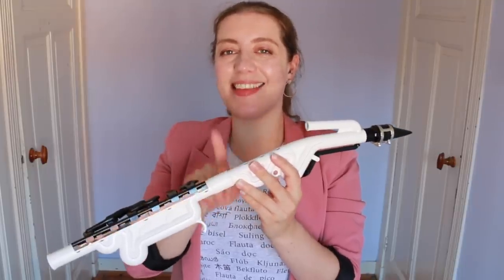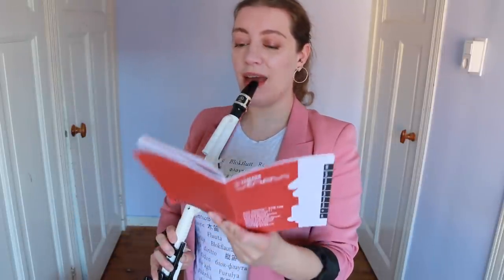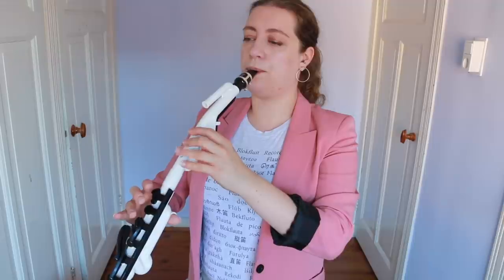It's actually at the same pitch as a bass recorder — an octave lower than the alto recorder. There is also a soprano Vinova in C, so that would come out at the same pitch as a tenor recorder. It comes with a very handy manual telling you how to actually get a sound out of a reed instrument: position the mouthpiece in your mouth with your upper front teeth resting about a centimeter from the tip of the mouthpiece. Cover your lower teeth with your lower lip.